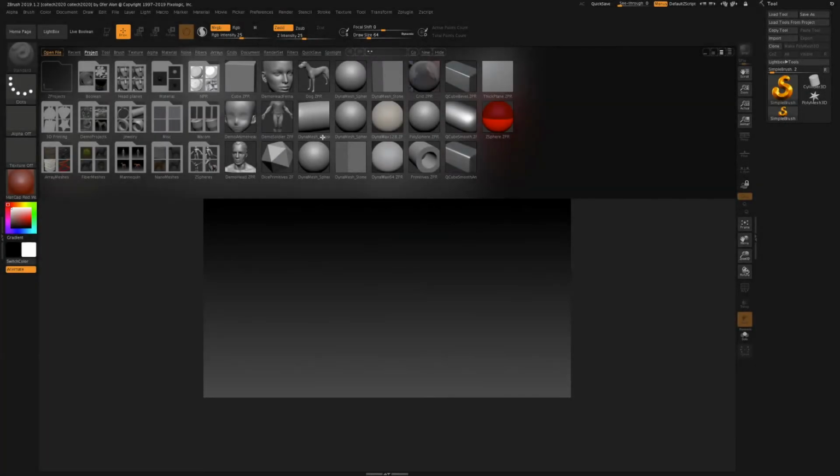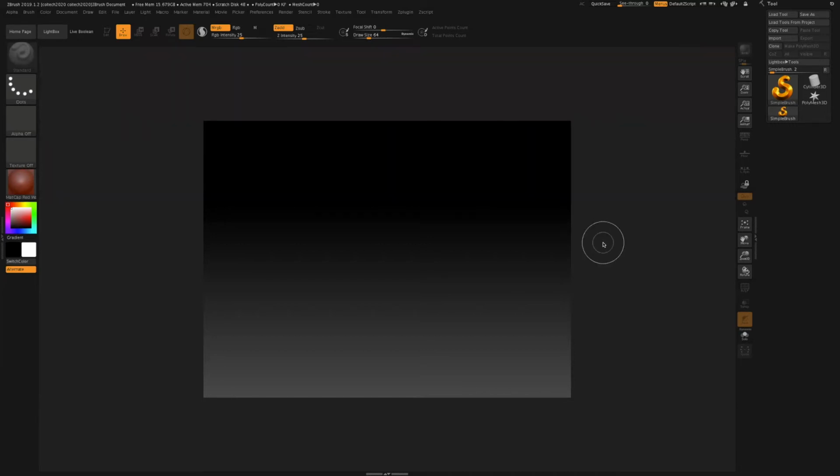All right, so today we're going to go ahead and learn how to make alphas, tileable alphas inside of ZBrush. So the first thing we're going to want to do, I'm going to hit comma to exit out of that menu. And I'm going to set the document up first. I like to set up the document before I add anything to my scene.